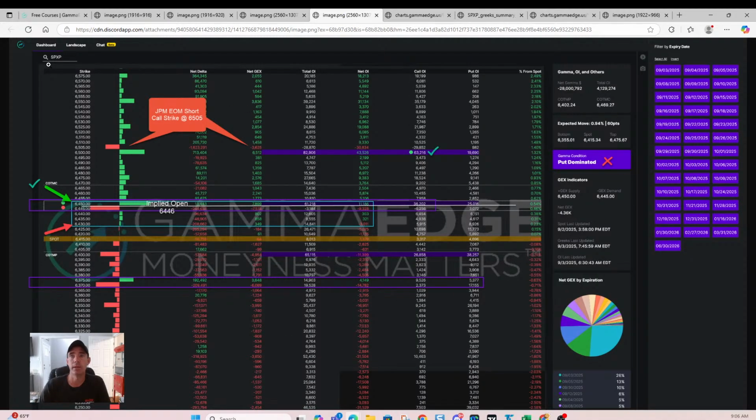Let's move on to the SPXP. All expiries turned on here. You'll notice, obviously, these contracts turn over much more rapidly via 0DTE as well as weeklies. We are put dominated, and obviously that's important within the overall structure as price will open. And we'll look at transition areas as well as the iron condor that's in place for today. I posted that on X this morning.